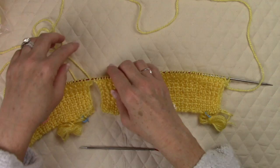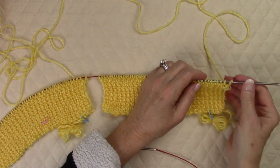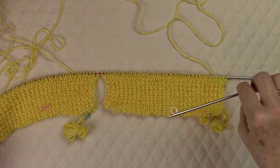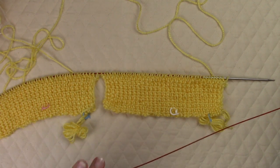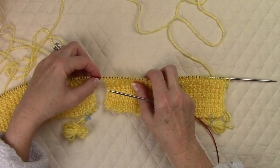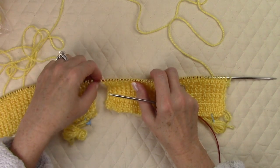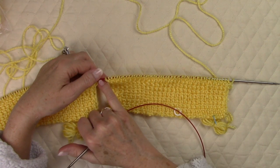Another thing I just want you to be aware of, even though it seems so painfully obvious to most people: if you're working your row, knitting, and let's say, like me, I like to have both pieces sort of close together because it balances out the weight better, so that when I'm working with the needle here, I don't have the weight down here on my needle. The one thing you don't want to do is continue knitting into your next piece. If you need to, you could put a marker here. I don't think that's necessary because this working yarn should serve as a reminder. But if it makes you feel better, by all means, just put a little slip marker, kind of like I've got on my fabric here, on that space.